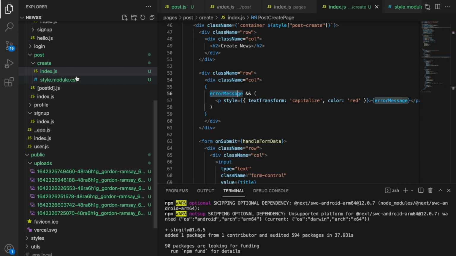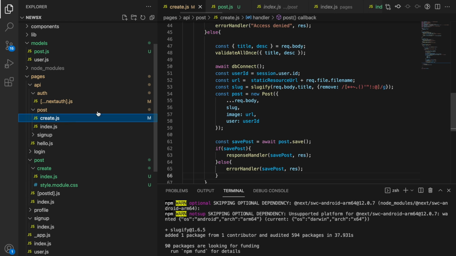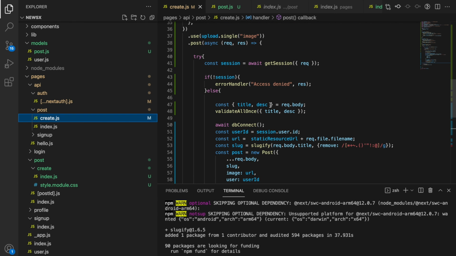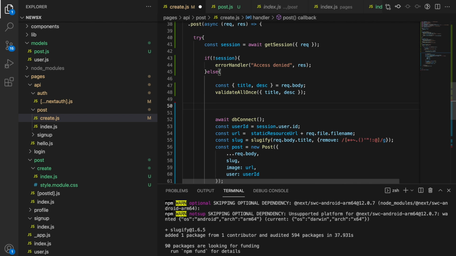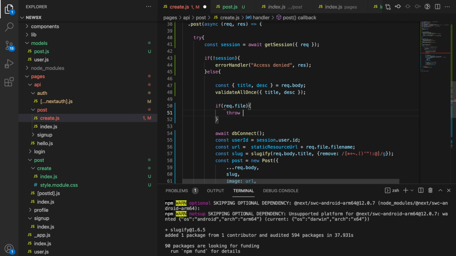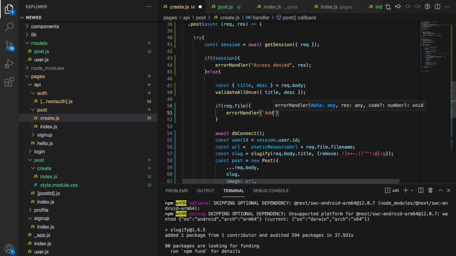Let's go and have a check in the API. Image is also mandatory. So here we go, and to validate all once, we'll go if, and here's a request file and request.file. That's all. We'll throw our error response into error handler, and here say add events.